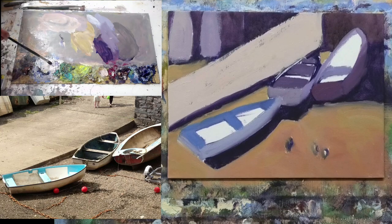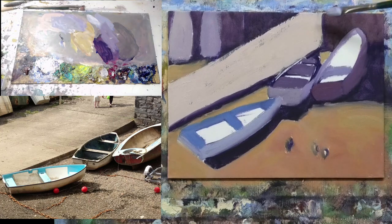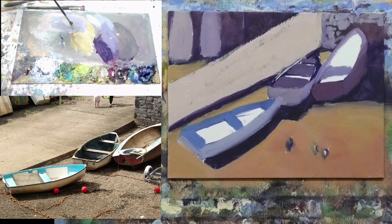So now we'll get a little bit of work into that background wall, which is a stone wall. So there's blues and grey, bluey greys rather, and some lighter tones in there as well. I won't go too light with it, but I'll definitely keep it on the cooler side. And let's just come in here and we'll use that underpainting there. It's got that sort of warmer ground that we put in earlier. And we'll mix it up a little bit. We'll just darken it here and there, a little bit more yellow into it in parts.